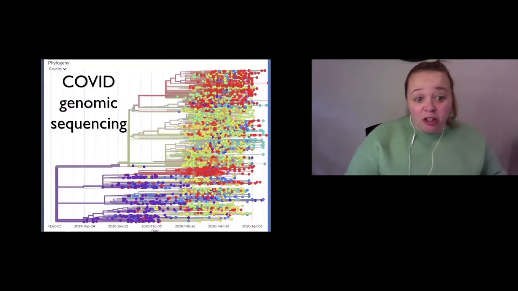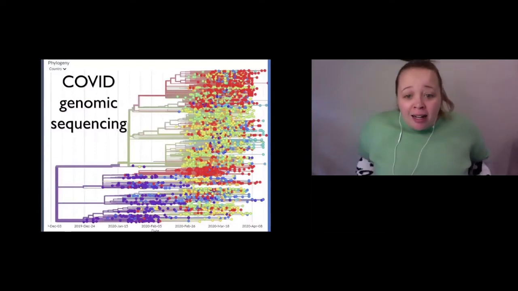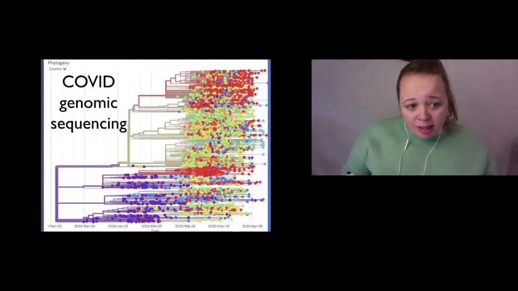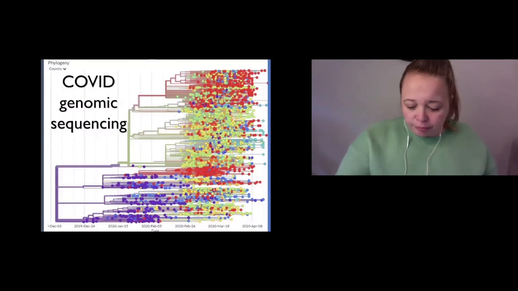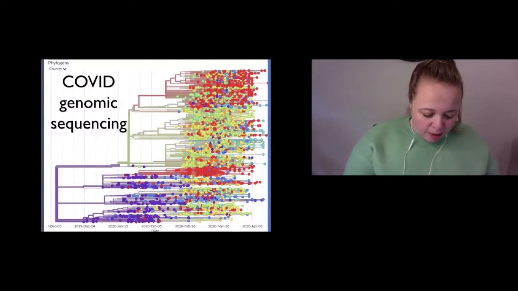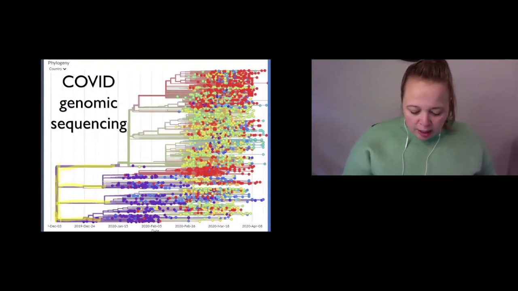So that's pretty cool. COVID genetic sequencing is a little bit different. It's a little bit huge, but this is real data, from the beginning of last December to this April. It's showing that it started off with a strain back here, this purple strain, which would probably have been in Wuhan. Then there were four main branches that came off from that. And you can see that quite a few of these different strains died out.